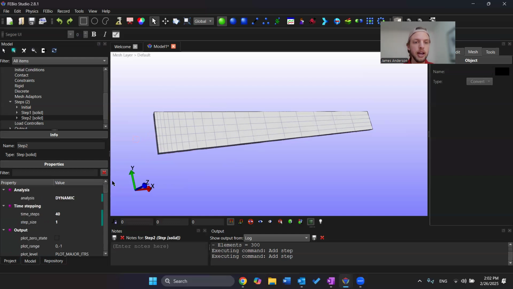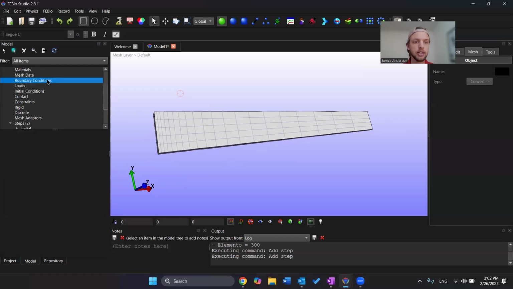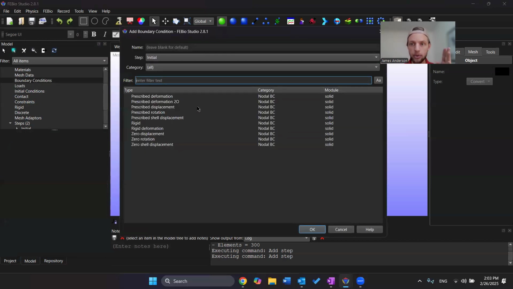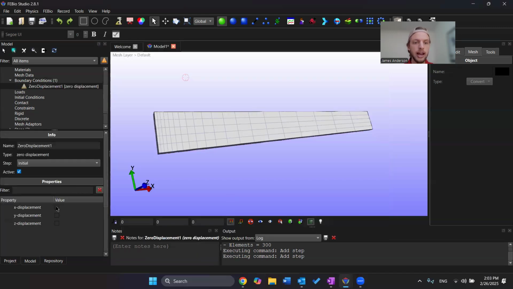Let's come in and add our boundary conditions. So we can come to boundary conditions, right click, or we can also come to physics and add nodal boundary condition. So this is how we're fixing the left side: we're adding a nodal zero displacement boundary condition. So we'll hit OK, and we're going to fix it in the X and the Y and the Z directions.